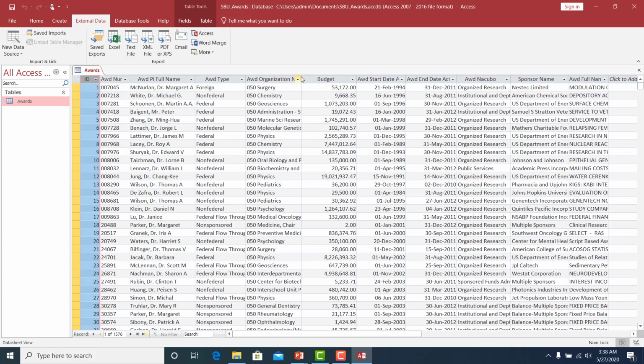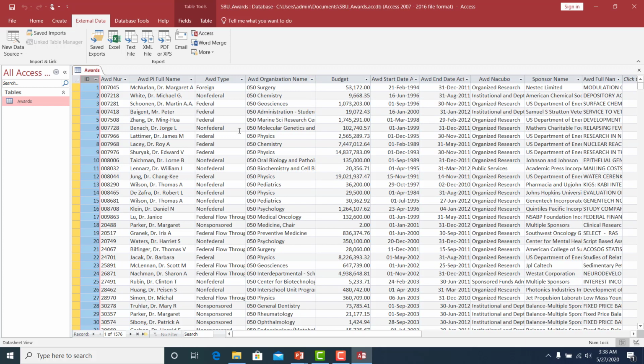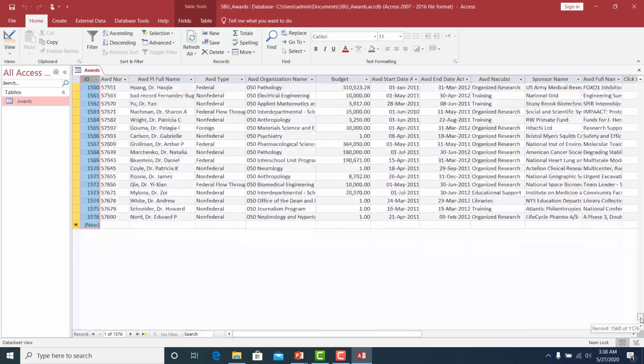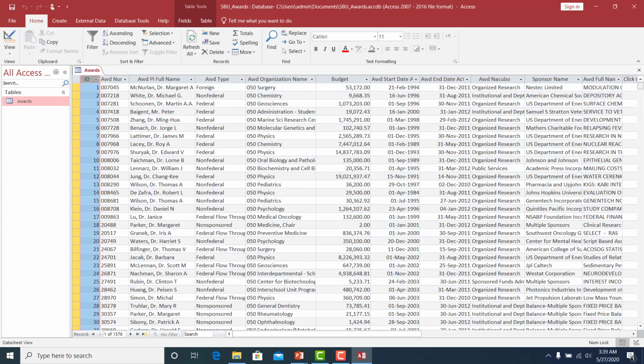I will show you one more thing here. I hope you'll be able to do it, right? It's very trivial. Now from here you can go to home, and when you go to home, you'll get this option right here. So right now you're looking at the table in the data sheet view, and in the data sheet view you are able to see all the records, right? You don't see all the records, you can see only till 30, but you can drag down and you'll see all the records in your database or in your table, but that is in the data sheet view.